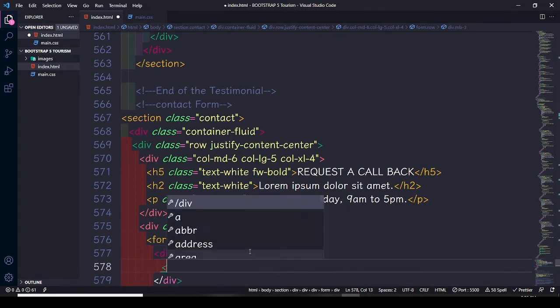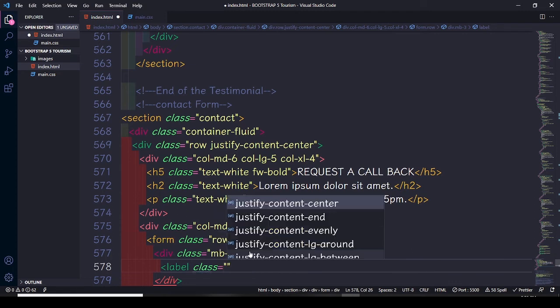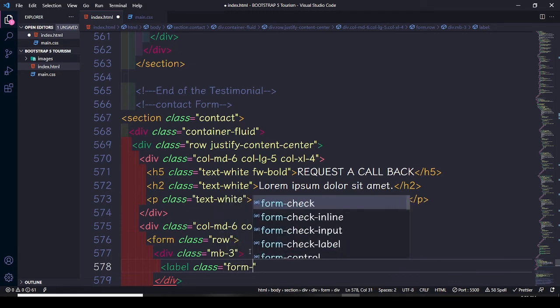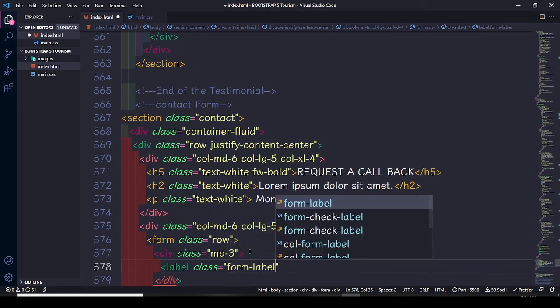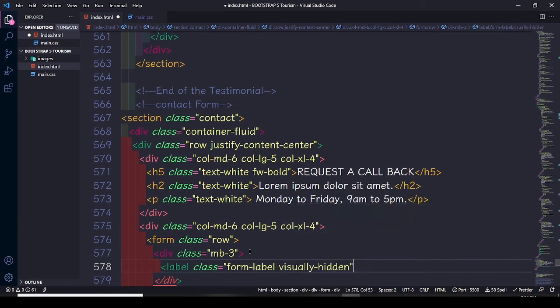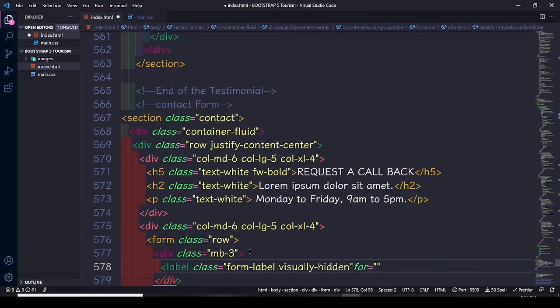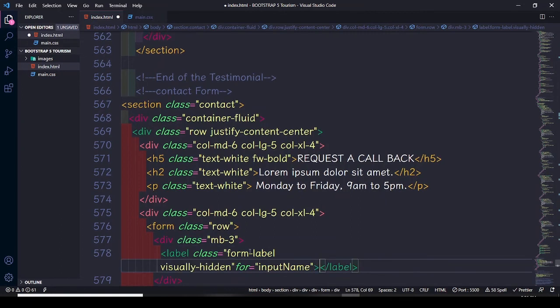Then we need a label element, assigning it a class, form label, visually hidden, for input name, let's have a name here.